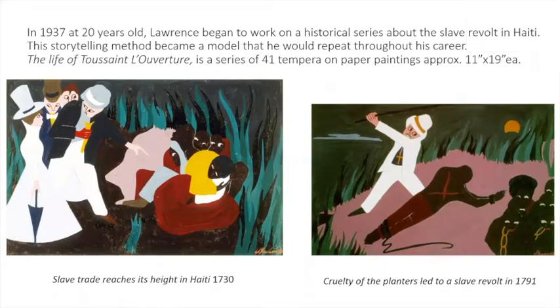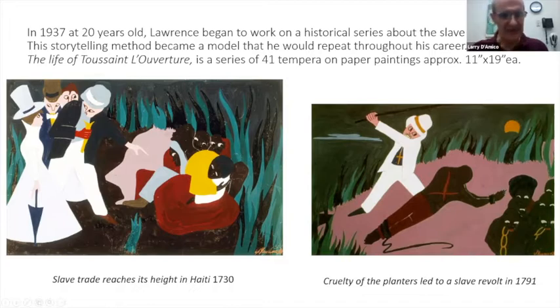Did he paint in oil too? No, these were all tempera, and he painted with acrylic later on in his life, but for the most part it was casein, tempera, and gouache, which is opaque watercolor. So no, that was mostly what he painted with. He did murals and things like that. Now, what he used for those is another question that I don't have the answer to at the moment.